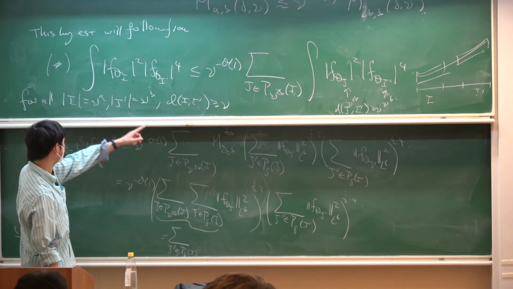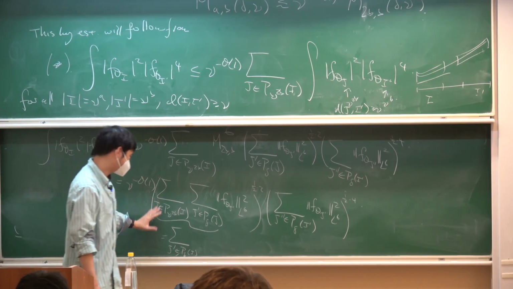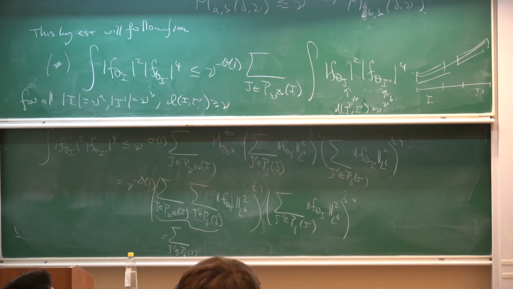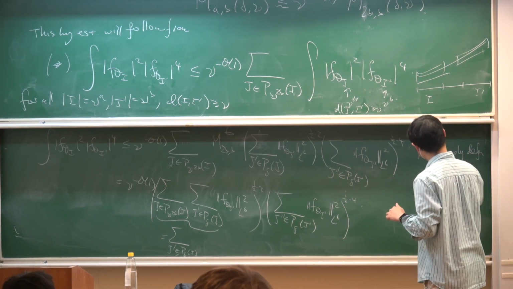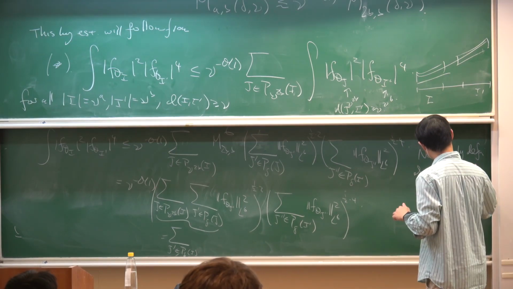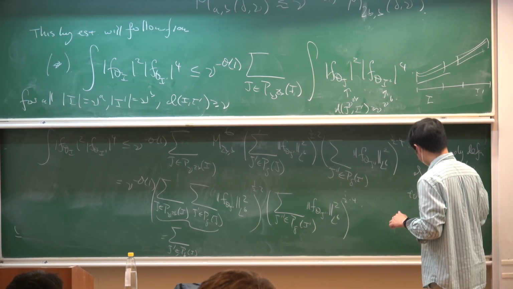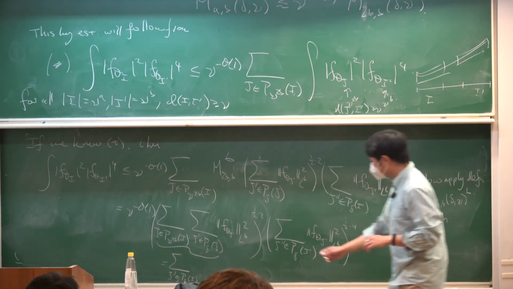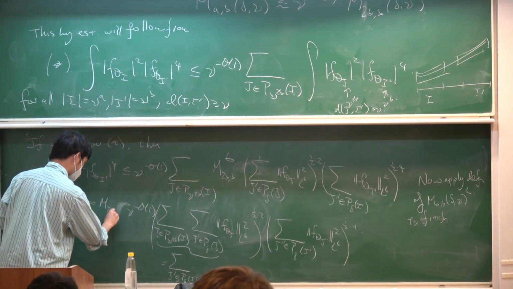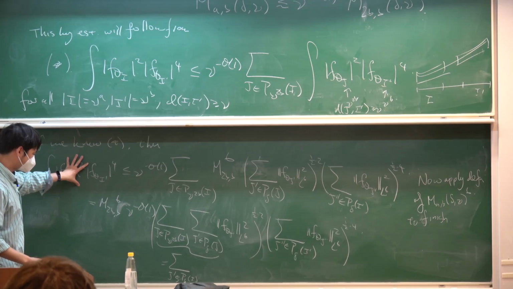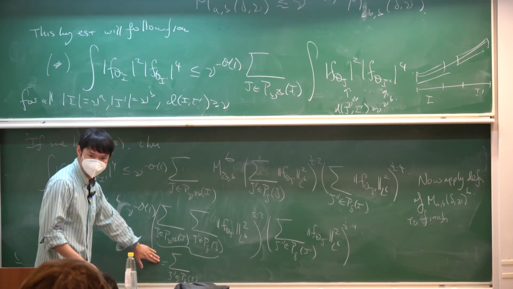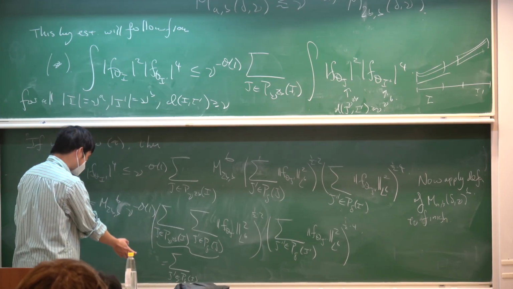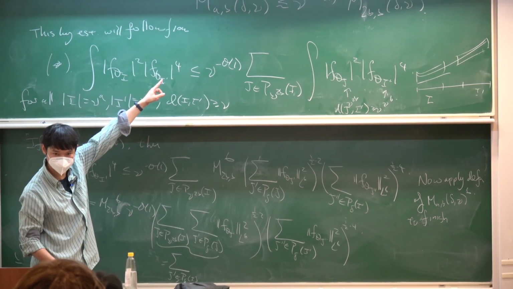But that's literally the definition of MAB. This is the right-hand side of MAB. And then now we apply the definition of MAB delta nu to the 6 to finish. We just showed, I guess I'm missing a so this is M2BB to the 6, that this guy is bounded by this constant times this guy. Well, this is the left-hand side of MAB. This is the right-hand side of MAB. MAB is the best constant that I can put here. So therefore, MAB to the 6 is bounded by this guy. So therefore, I would get that. So this is the key estimate proof.